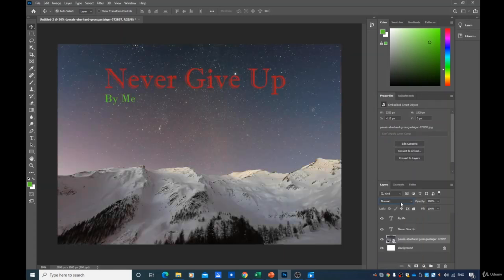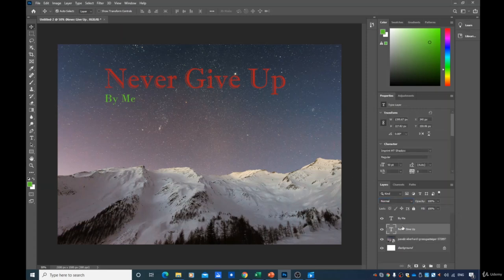Another thing that you guys can do, for example, you want to have less opacity. You want to make something that is less opaque, basically like a ghost. So pretty simple. Let's select our text right here, the "never give up" text, and we'll just change the opacity. So instead of 100%, we are going to reduce it. So as you can see, it just becomes a little bit more fluid, we can see it less, but once again, it gives a certain style, which is pretty cool to our project.